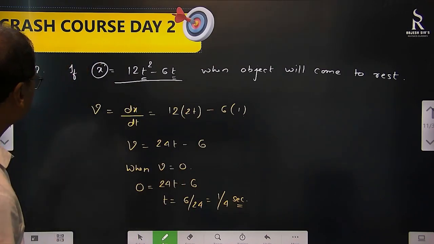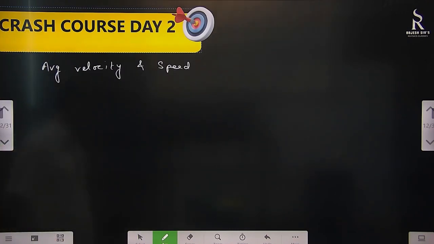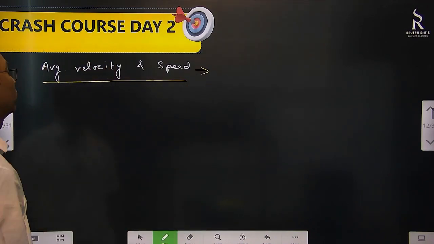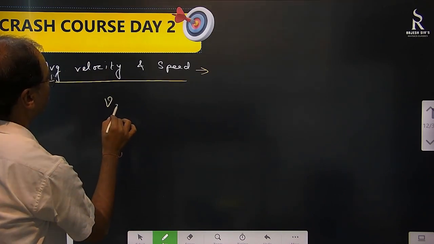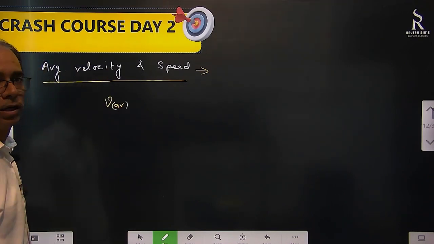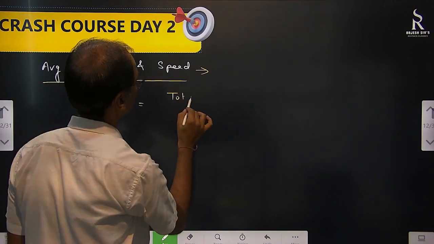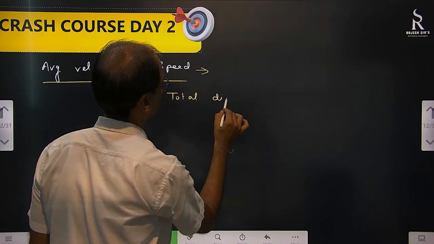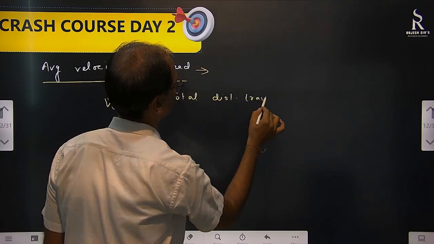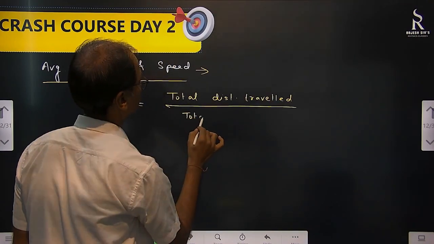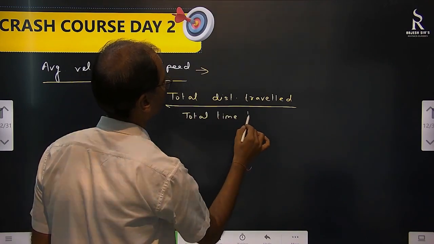Okay. Right. Let's move ahead then. What else? We have average velocity and speed now. We did discuss average velocity, speed and velocity, and instantaneous speed and velocity. So what is average speed? This is average speed for me: V average. What is V average? It's the total distance traveled, or total path length, divided by the total time taken.